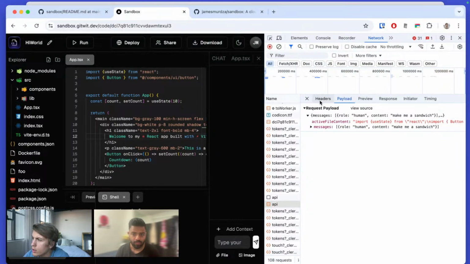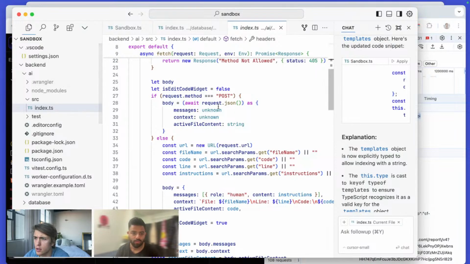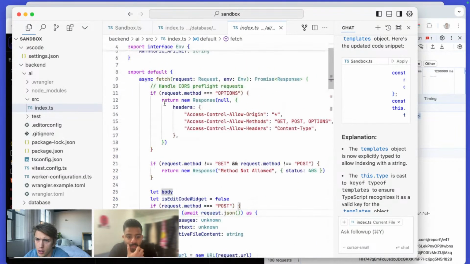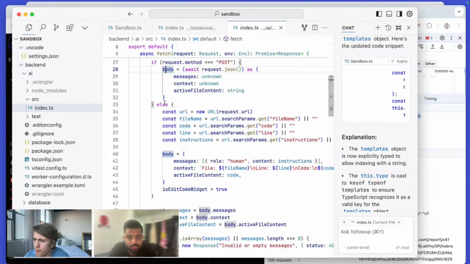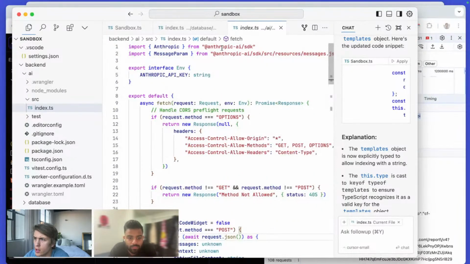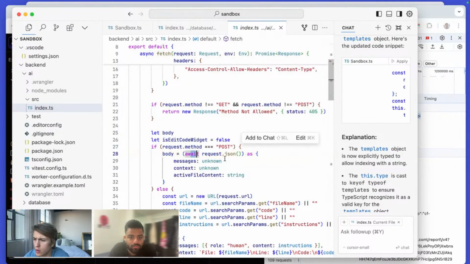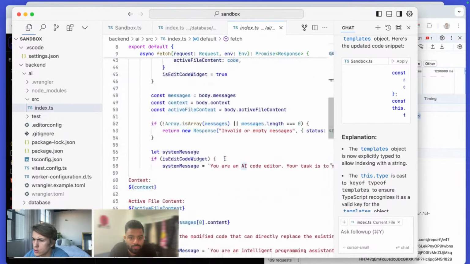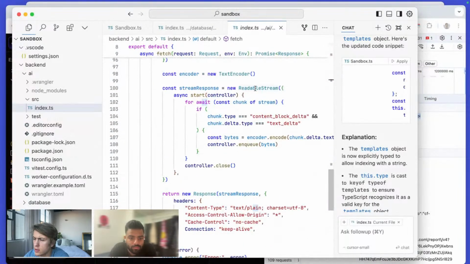Actually, one of the things that I'm really curious about is how Akhilesh got this to work with streaming. The Cloudflare function, I think that's really cool. So let me just look real quick at how he did that. So he's using this.